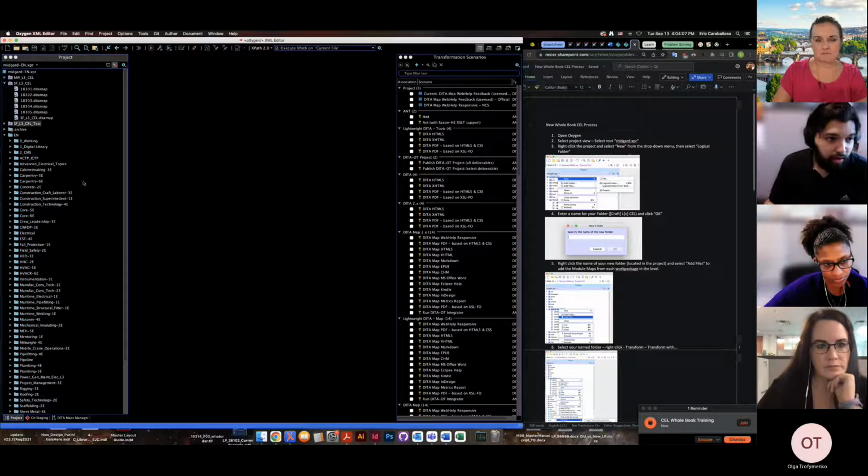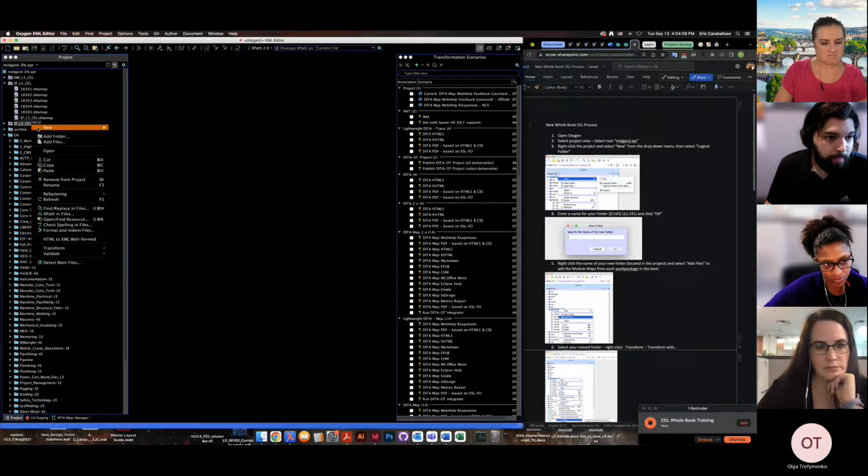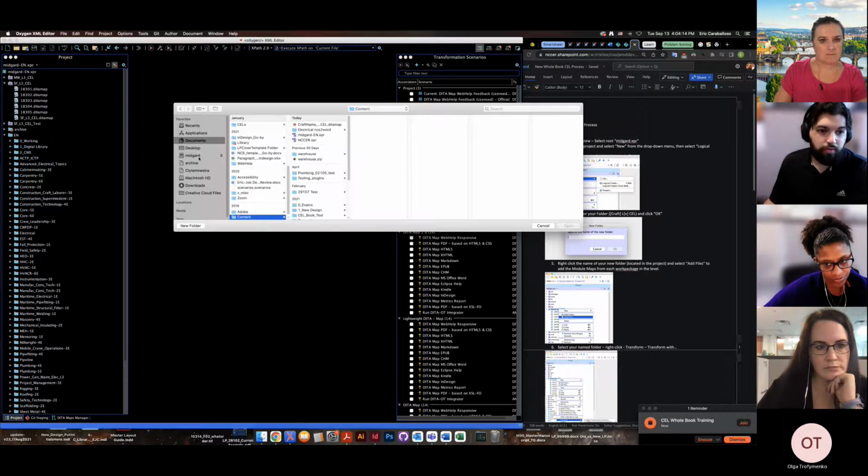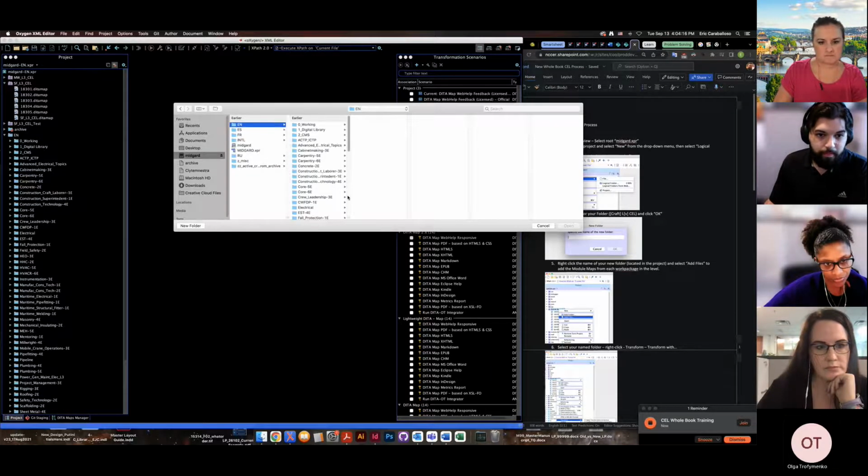So now we need to add files to our logical folder. And these run off the module map.